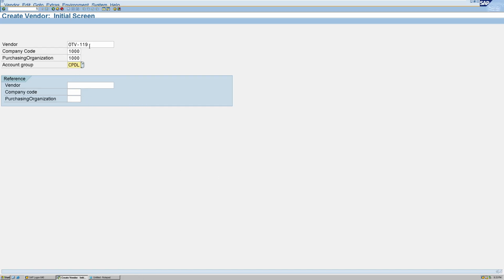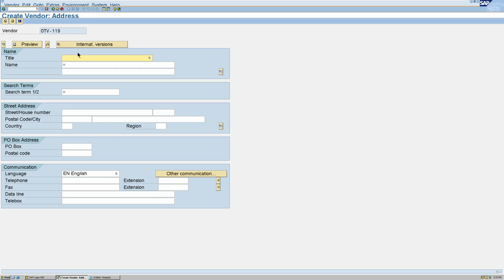So I'm taking external because I am giving the vendor code. And whenever it asks for any information here, guys, don't enter any information, leave it blank, because even if you enter any information here, it will not be considered while entering into any document. It will be completely left blank.